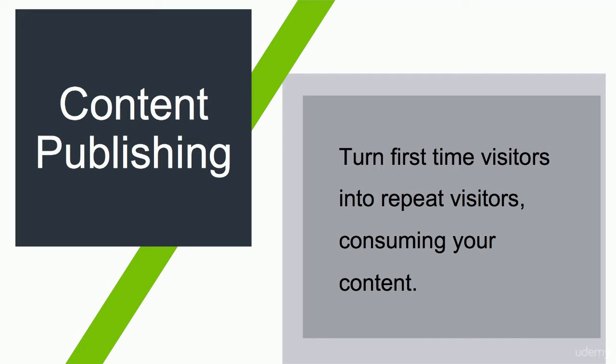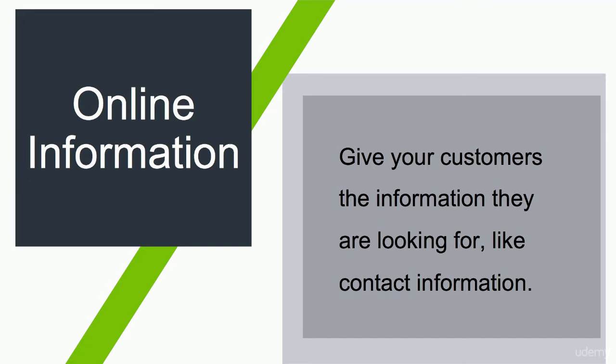For content publishers, the goal is to turn first-time visitors into repeat visitors. You're looking to get visitors to consume your content over and over and share it. And you'll use analytics to track what sorts of things keep people engaged with your content, what gets them to interact, click, and share. For online information, it's very important for users to find what they're looking for.